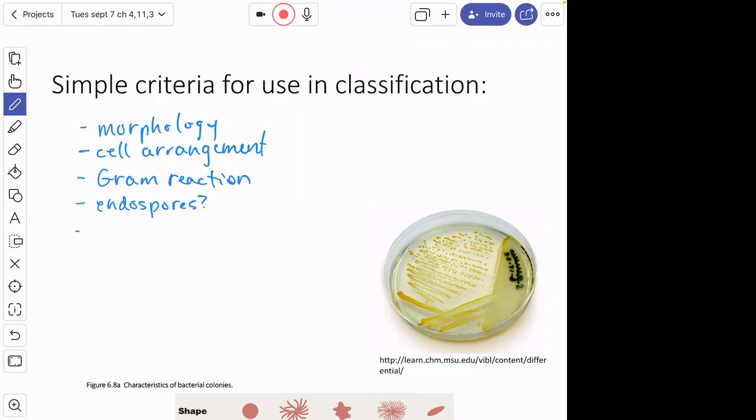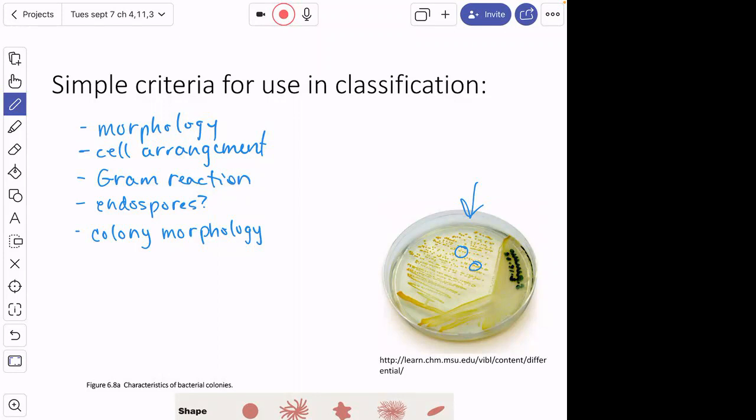And the other thing that's kind of an easy thing to look at is the colony morphology. Okay, so the cell morphology, you need to have a microscope to actually see the cells. But the colonies, remember, this is what we see with the naked eye when we've got some bacteria growing on some solid media. Remember we talked about last time, you want to get isolated colonies here, if possible, and then you can compare and see if those colonies look the same, to see if possibly it's all the same thing, if you have a pure culture or not.